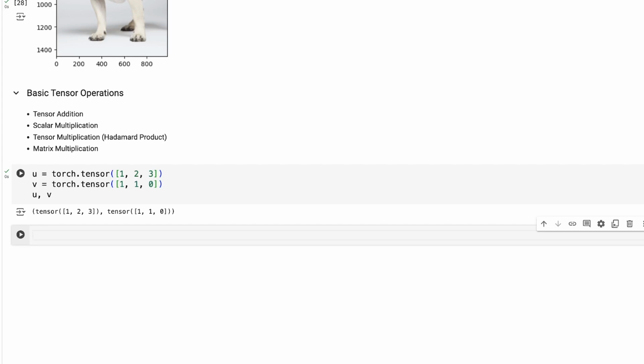You can verify that by referencing this particular attribute called ndim. So ndim is an attribute that provides us the number of dimensions associated with that particular tensor. All right. So now let's look at representing these two different vectors u and v as column vectors. Essentially, these vectors are column vectors. So vector u is 1, 2 and 3. Vector v here is 1, 1 and 0.